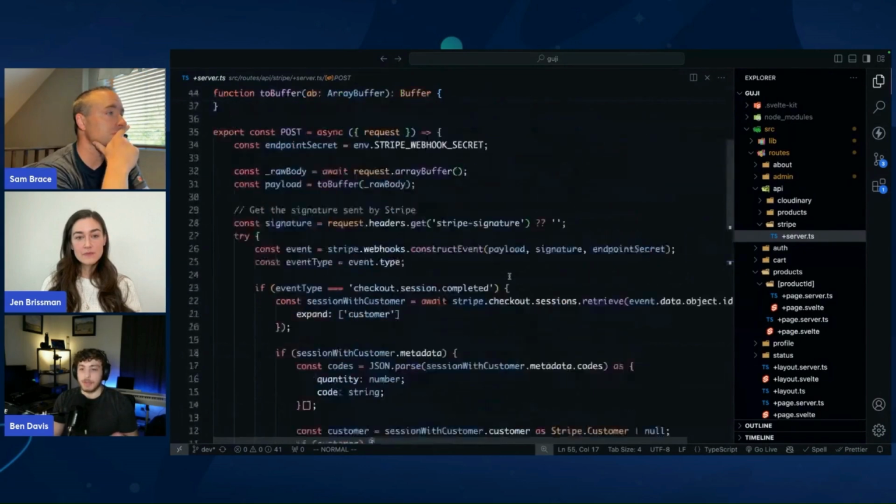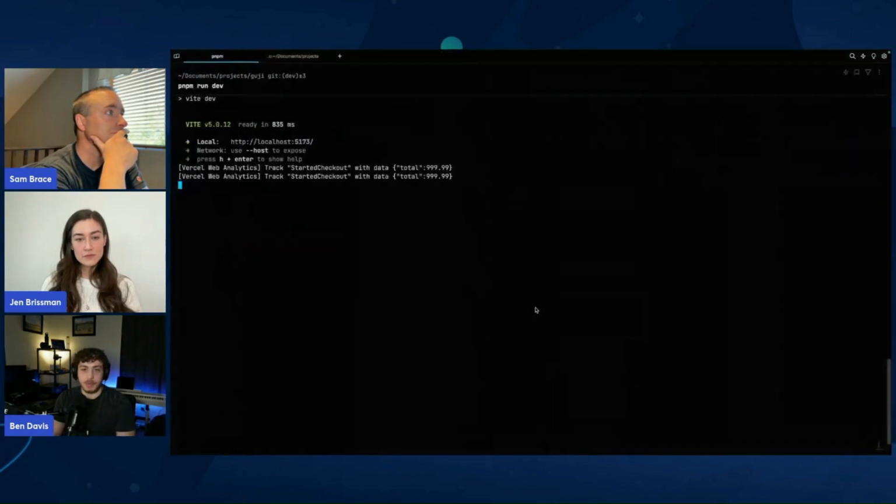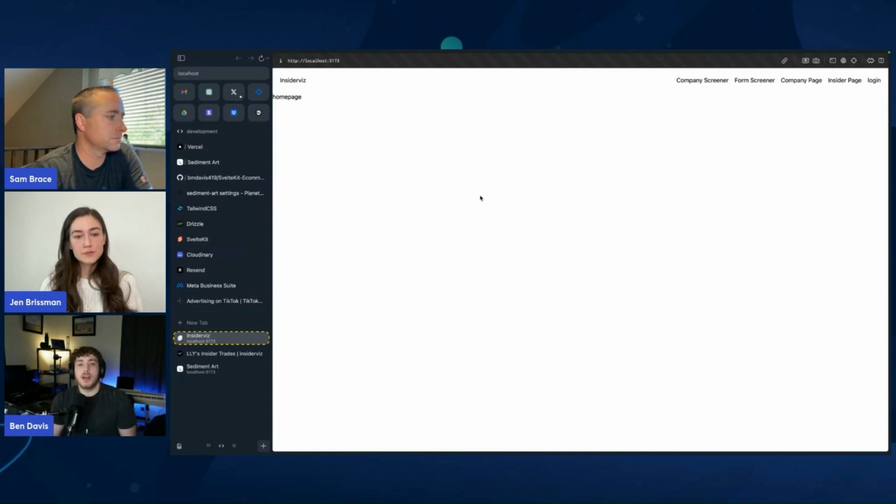A great example of this is, give me 1 second, I can pull it up. This is actually a pretty good example. So what I wanted to give as an example, just like what you were saying, using it as a starter kit: over the last couple of days, I've been getting the foundations laid for this new version of Insider Viz we're building. Because like I said, we have a brand new data source. We're going to have by far the best SEC Form 4 data set on the market, and we need to actually build out this site.